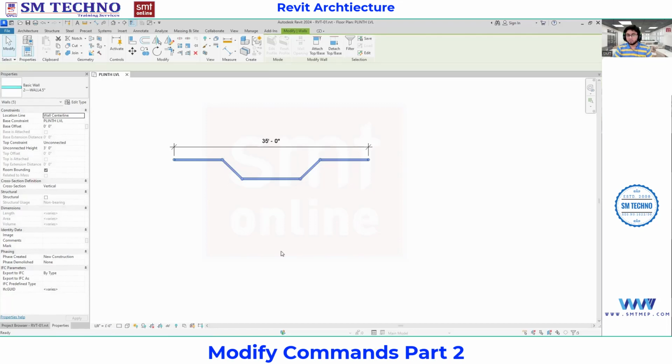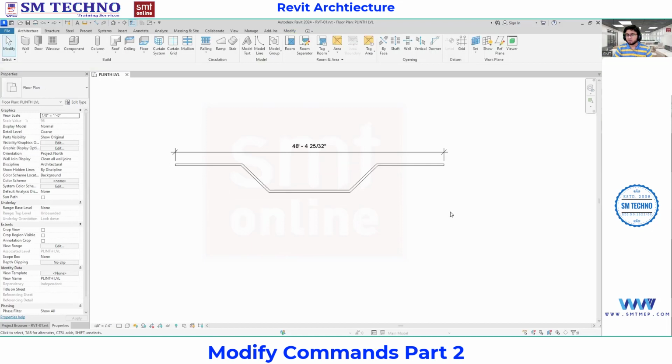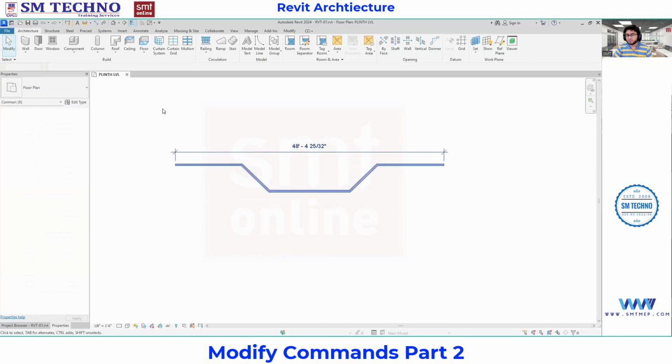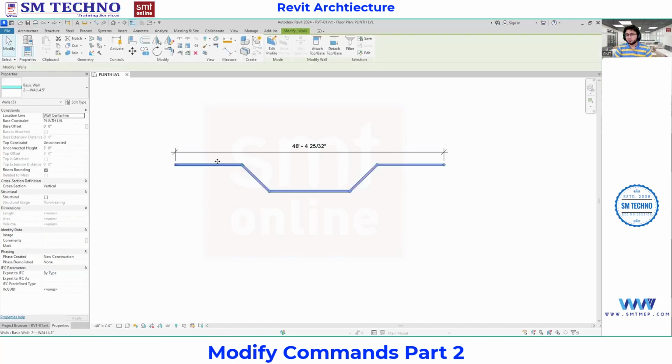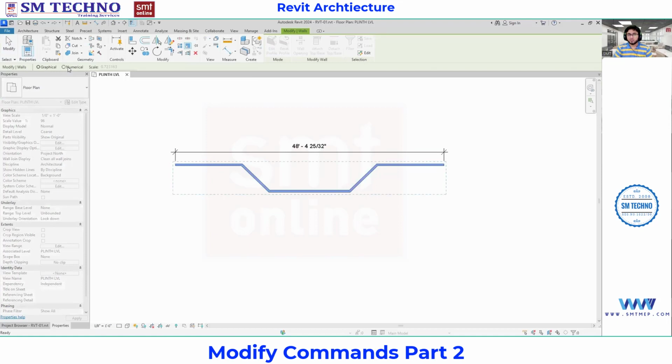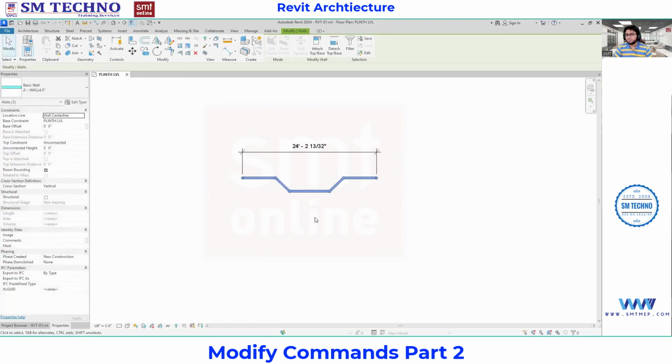Whereas if you want to go with numerical, like this was the object, 48 feet 4 inches. So I'll just select the object. After selecting the object, when you go with the scale option, we have got the numerical. So how many times you want to increase or decrease, something like 0.5 times. When you select 0.5 and click anywhere on the object, exactly 0.5 times it will decrease the size of that object. Wherever you want, you can select that.